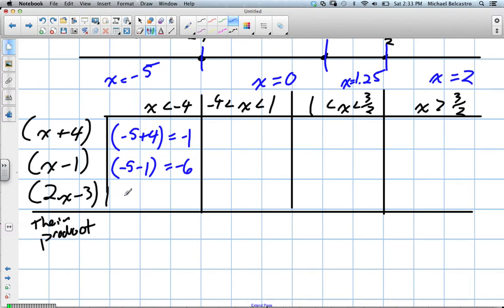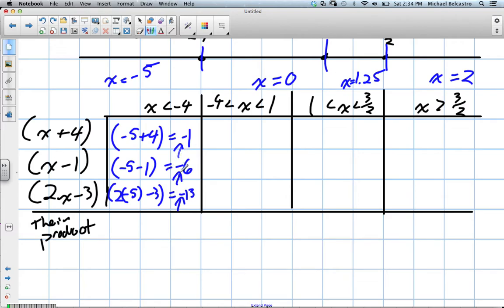Yeah, and then negative, okay, 2 times negative 5 minus 3. Do you know what you're going to get? 10 minus 3. You get negative 13, yeah. Okay? What's important is the actual sign. I drew the values in, but the sign is what's going to be very important here, and we're going to draw a reference to this in a second.